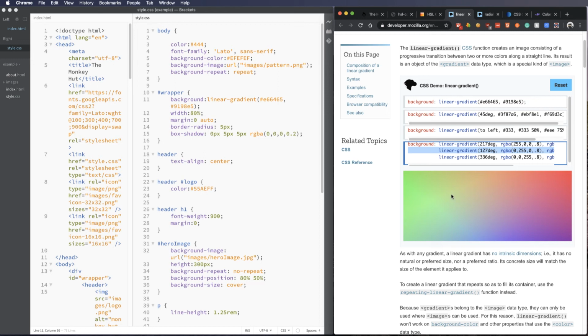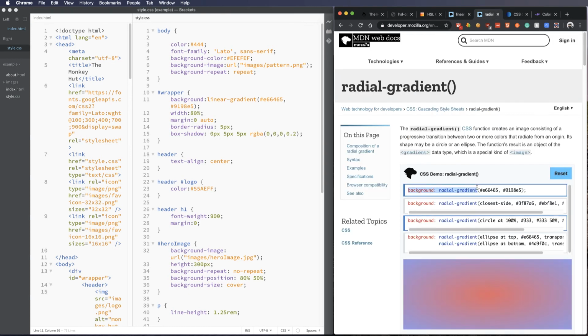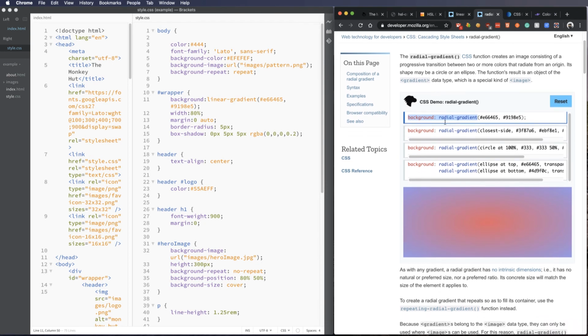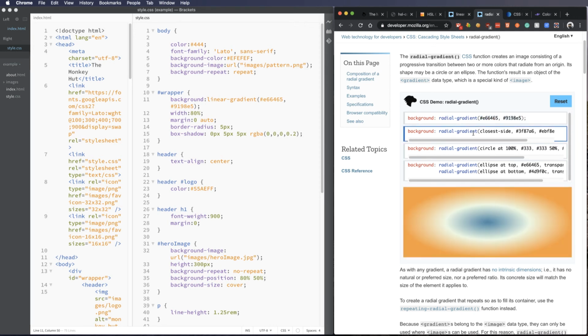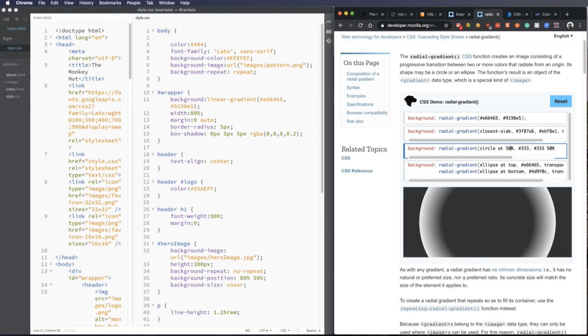But gradients are kind of tricky sometimes. The syntax is a little hard, but that's kind of how you do them. And here's an example of a radial gradient. Radial gradients are going to use circles. So you can see it's going from the center, from one color out to another. This one is starting at the closest side of your color and going out. This one's starting at 100%. Let me move that back to 50% so you can see it going halfway from the screen, so you can tell where you want it to start from.